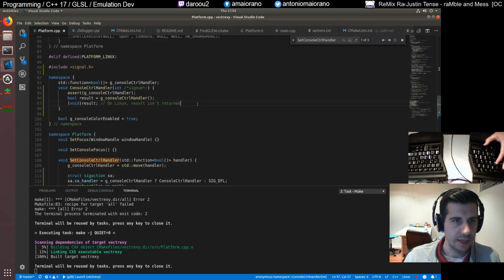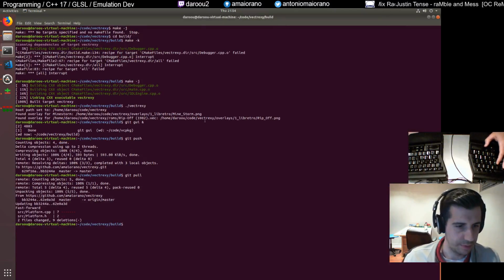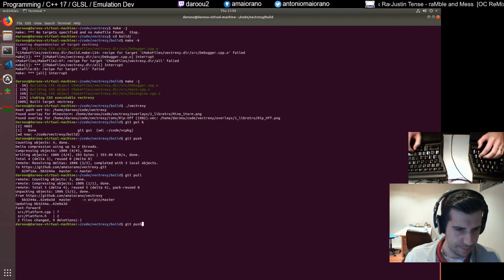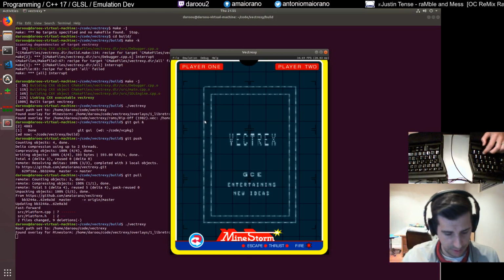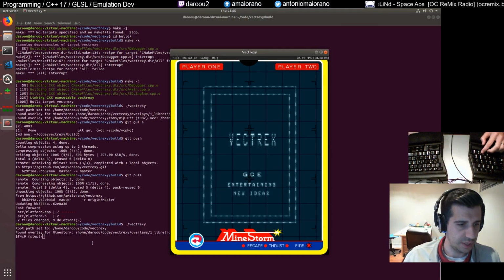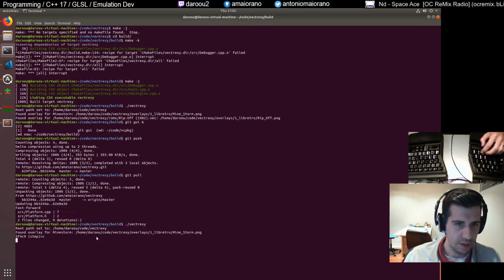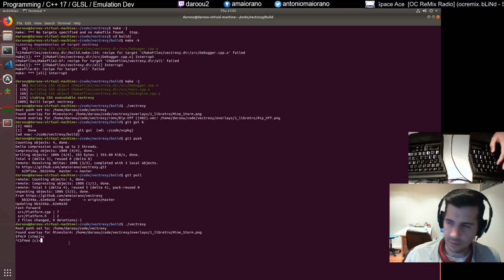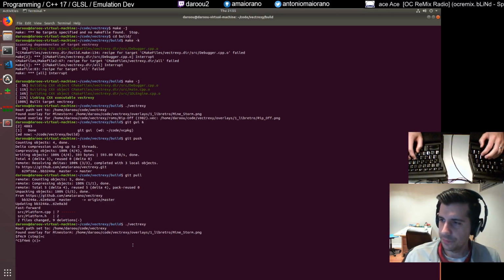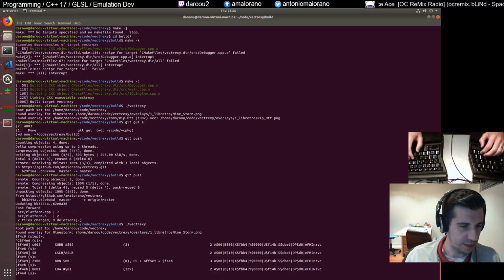Alright, so that links. One thing I wanted to change is I would like to get this back into a debug mode. But actually, before we do that, let's just see if this works. So Ctrl+C brings us here. And if I'm here and I hit Ctrl+C, there we go. So it echoes the Ctrl+C, which is alright. But at least we are still in here, which is pretty awesome. Okay, so that totally worked.